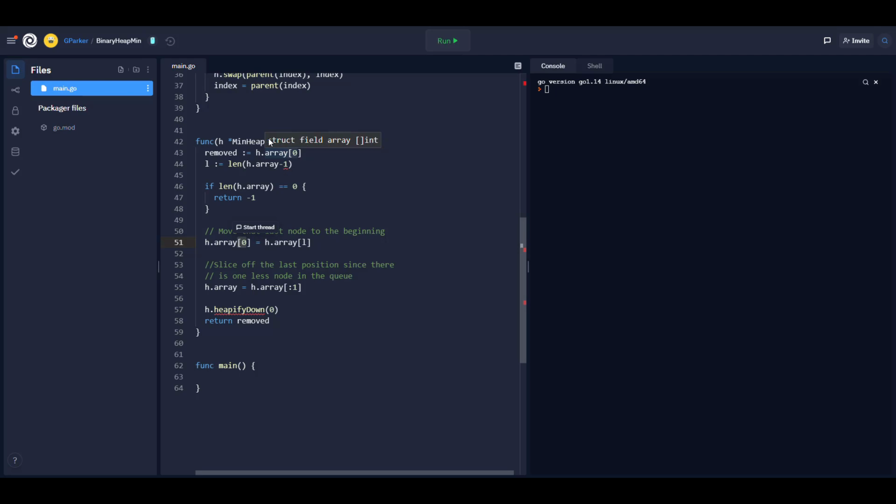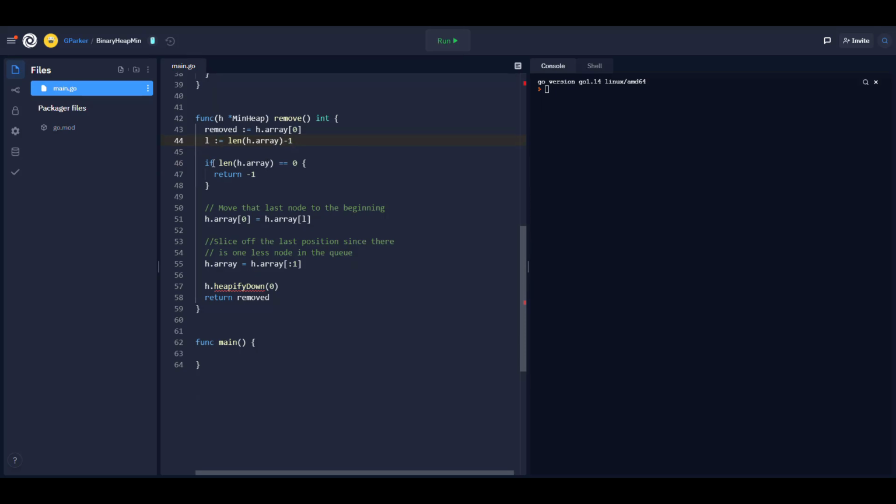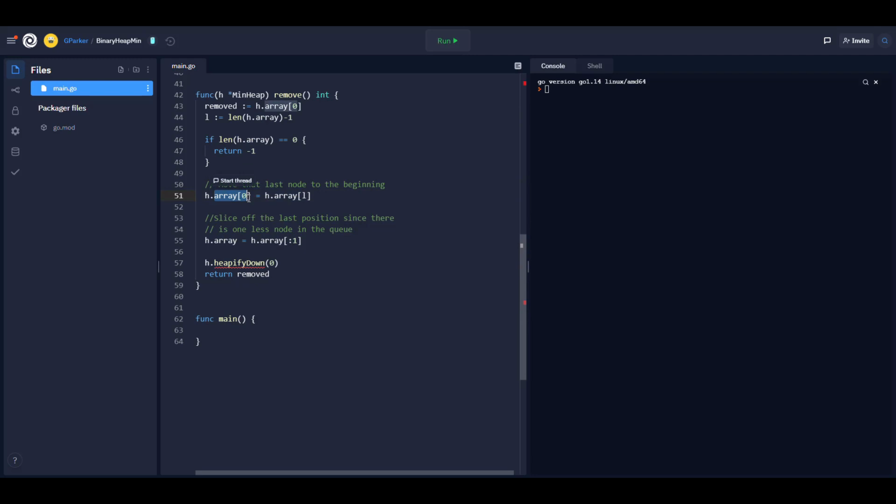Okay, so in our remove function, the first thing we do is store the node that we're going to be removing and returning from this function. And this is actually supposed to be outside of these parentheses here. So the next thing that we do is we're going to get the position of the last node in the list because we're going to move it to the front. And we actually do some error checking right here to make sure that the node that we removed wasn't the only node in the list, because if it is, then there's nothing else to move to the front. But then we go ahead and move forward.